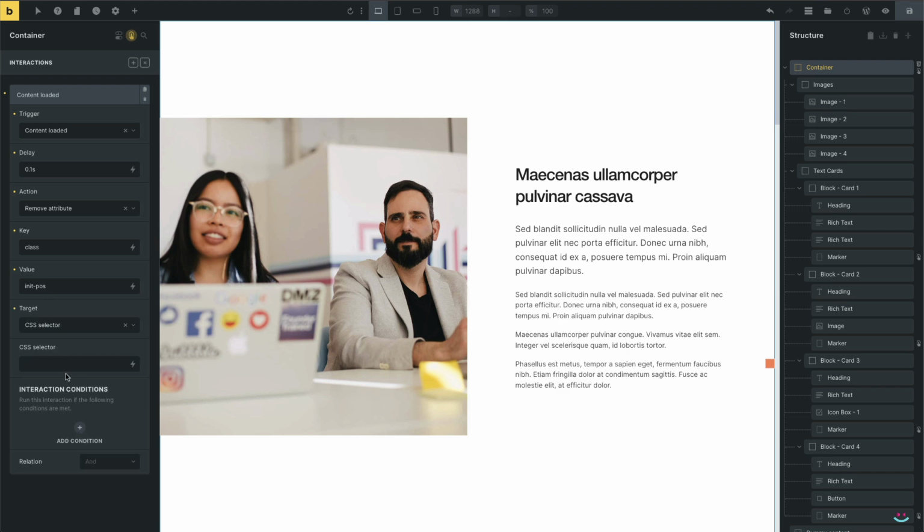The action trigger is the CSS selector. Which one? It is the marker itself. Don't forget to add the dot before the CSS class name. And that should be a temporary fix for the enter viewport and leave viewport issue. I believe it'll be fixed soon and you'll no longer have to use it, but for now, this is a must. Let's save changes and preview to be sure it all works fine.